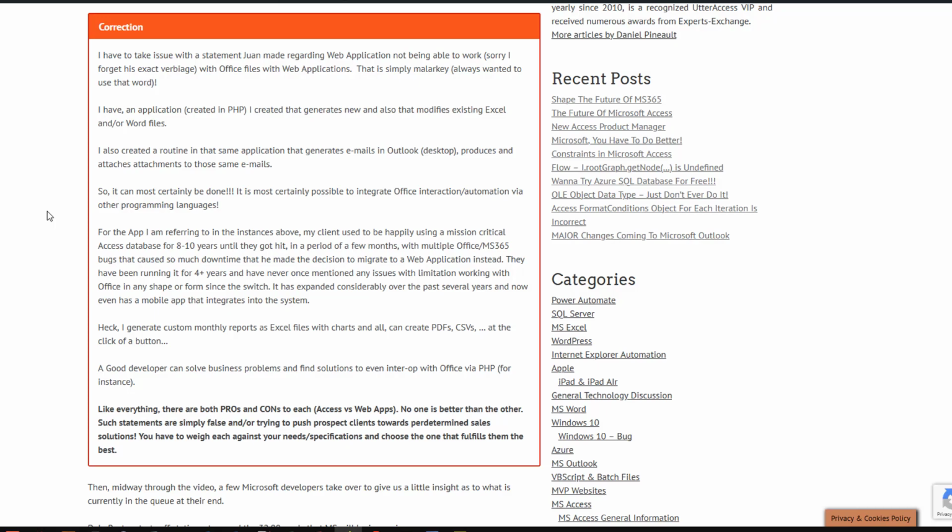And in my experience, most of the time when I've been involved in different projects where developers say this, a lot of times it's because they're trying to direct clients to a predetermined path, right? A lot of developers have in their toolbox these sets of skills, these sets of solutions that they want to provide. So they're going to direct people to that to make sure that at the end of the day, they're selling their product. So anyway, I'm not saying that's what Juan was doing.